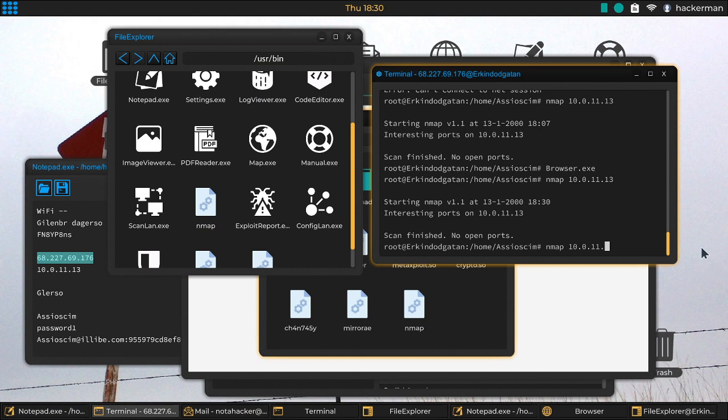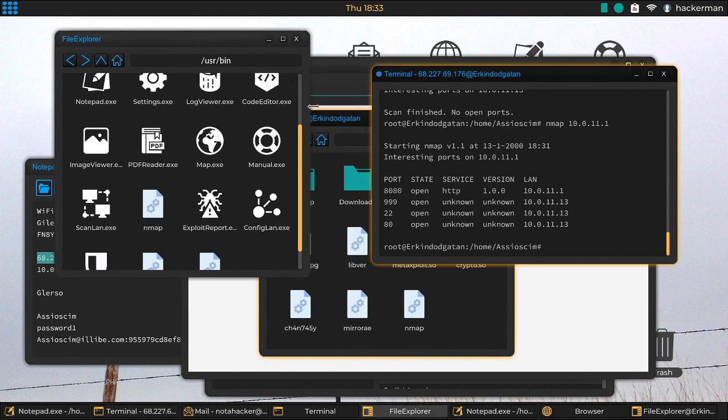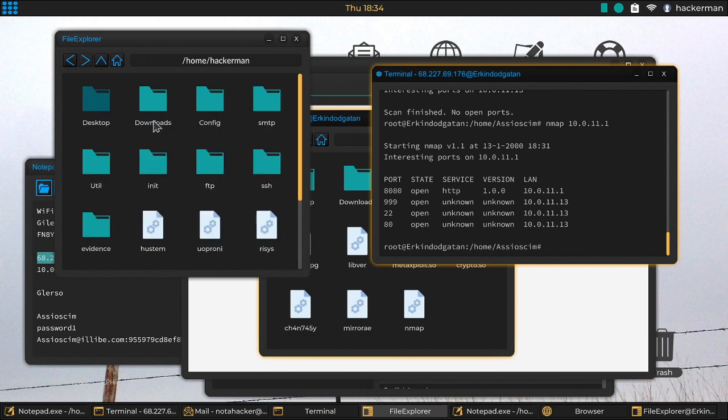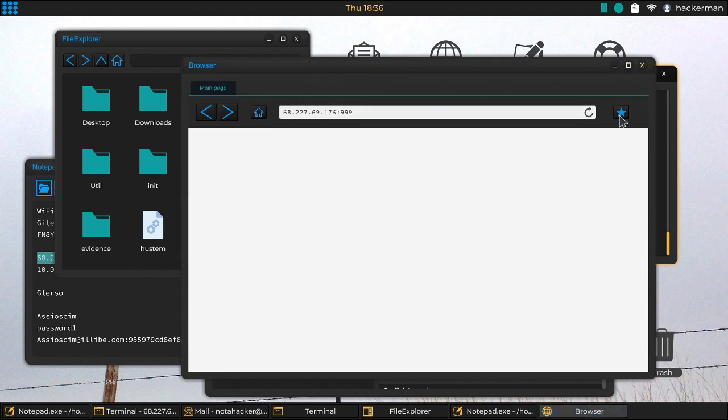Okay. Now we can do this. Alright. I just wanted to set up the port forwards because I know that there are some exploits that we're probably going to end up having to use here that require it. So we'll come back to that in a moment.